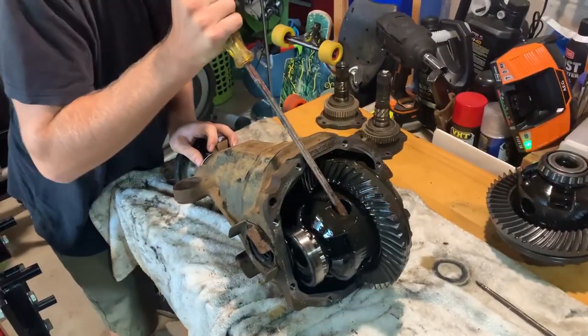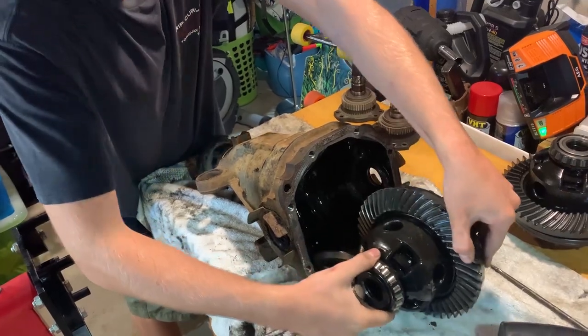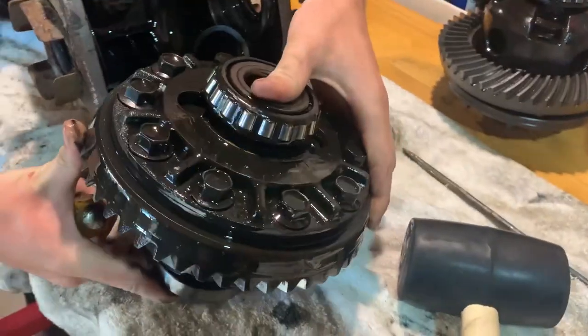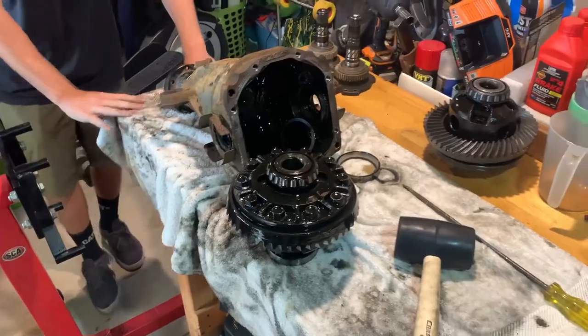Yeah, there we go. And it has been done. The internals are out. That was low-key way easier than expected.